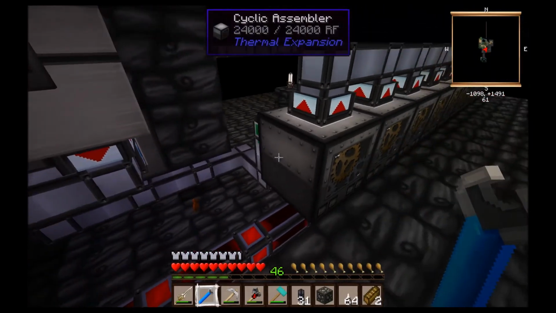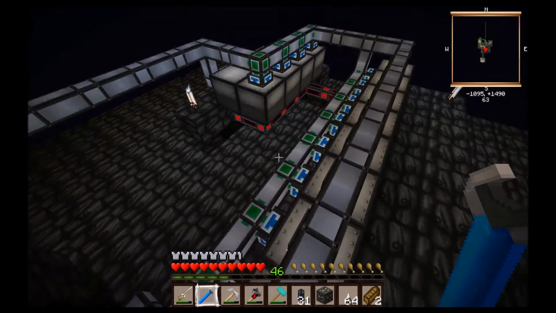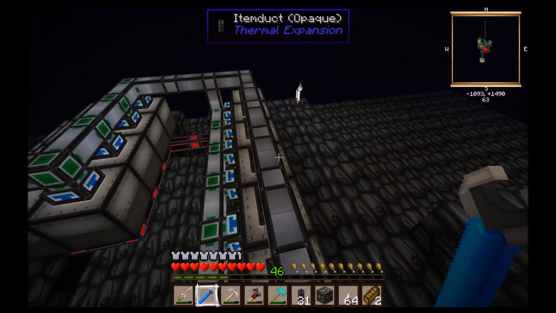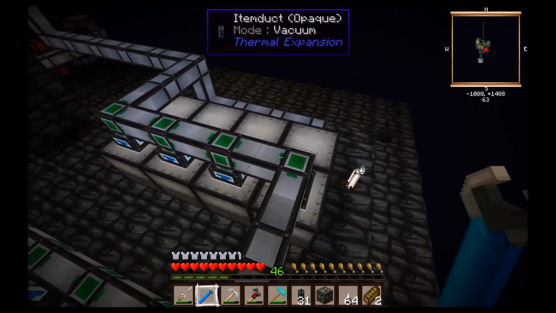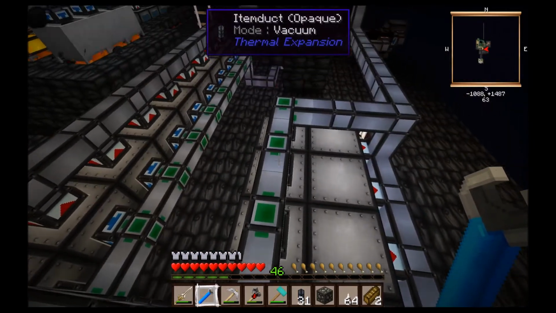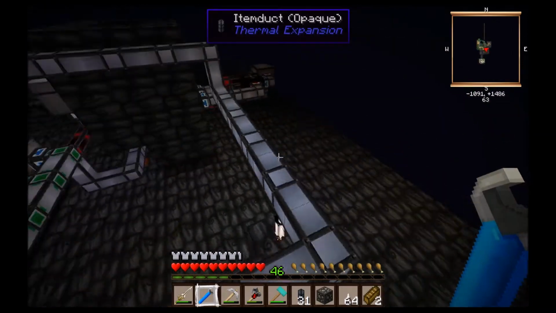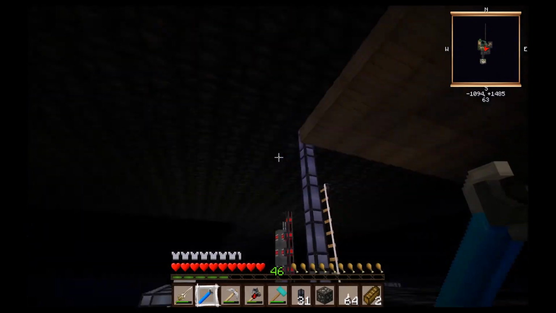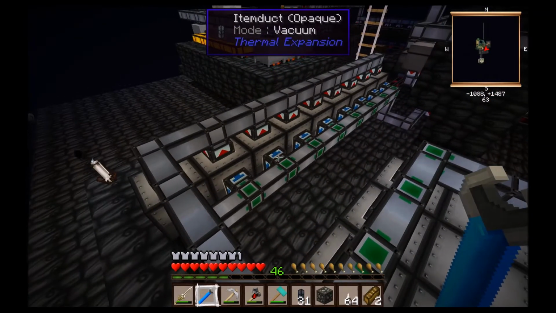So when they come out, they're guaranteed to be traveling along here trying to search for a route. If they are, they're going to drop into these cyclic assemblers. If not, they're going to go this way. And if they're one of the acceptable materials, they go this way. They go in and out. Otherwise, they're going to follow this chain all the way up and upstairs. So everything should be set now.